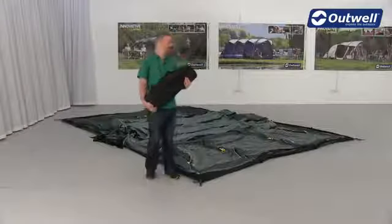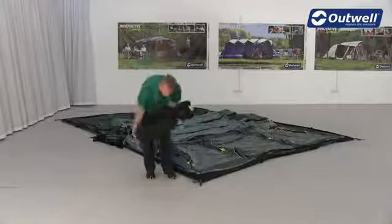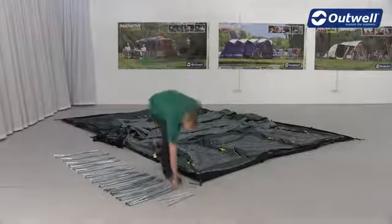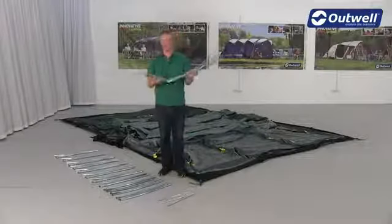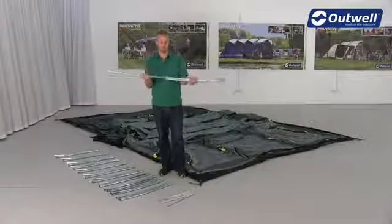Now that the fly sheet has been pegged in place, we're just going to lay out the poles ready for assembly. Assembling the poles is made really easy because each pole has been pre-attached from one side all the way through to the other with the wire in between.